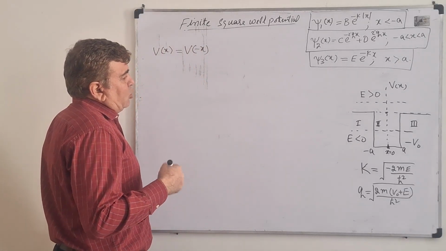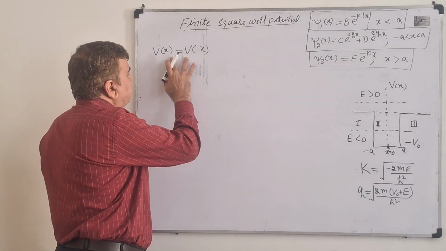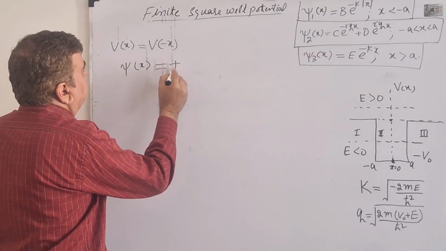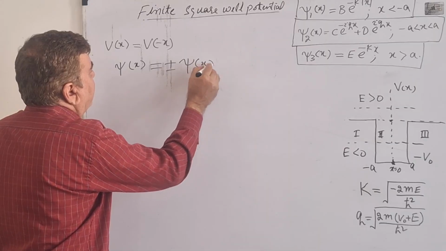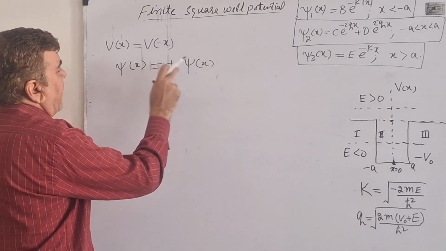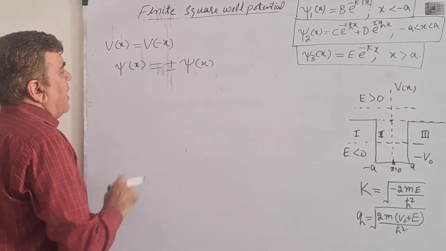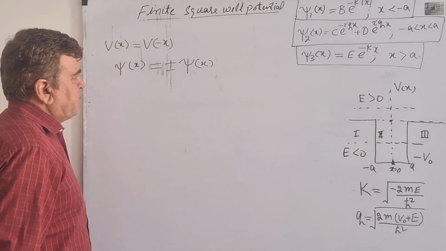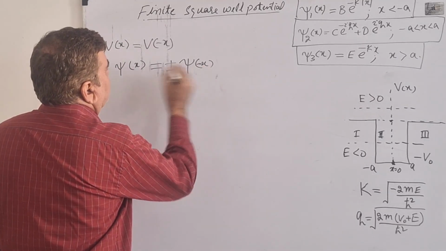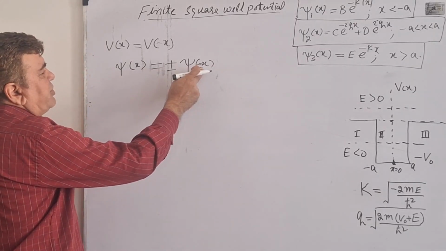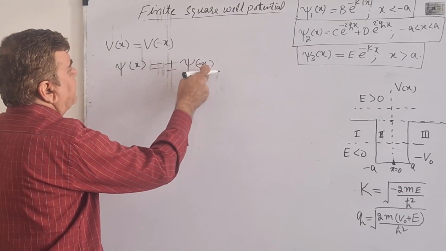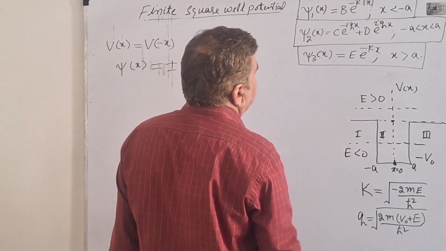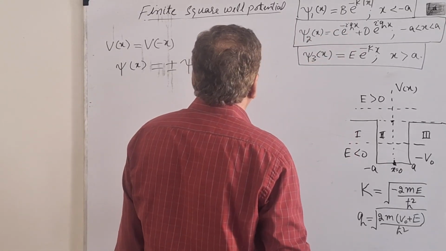Now, we learned that for a symmetric potential, the wave function has the property of even and odd parity. That is, the wave function has definite parity, even or odd. And if we look into this equation, they are lacking this property. Sorry, I should put a minus over here, right? Minus x. So if we replace x with minus x, we would have this situation. And if we look into these equations, all three of these wave functions are lacking this property.